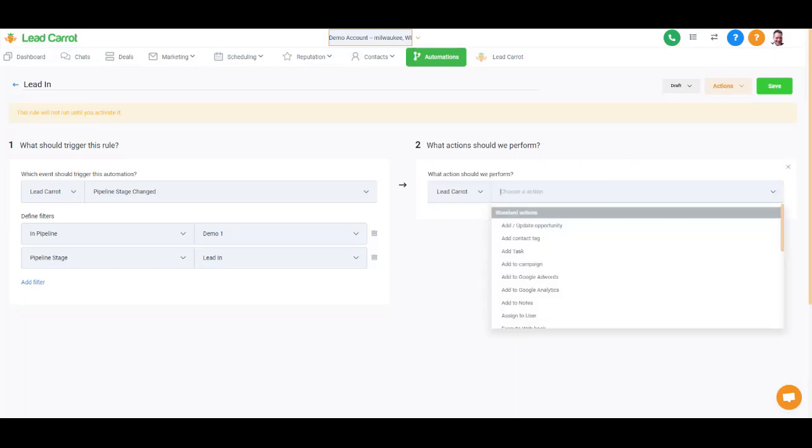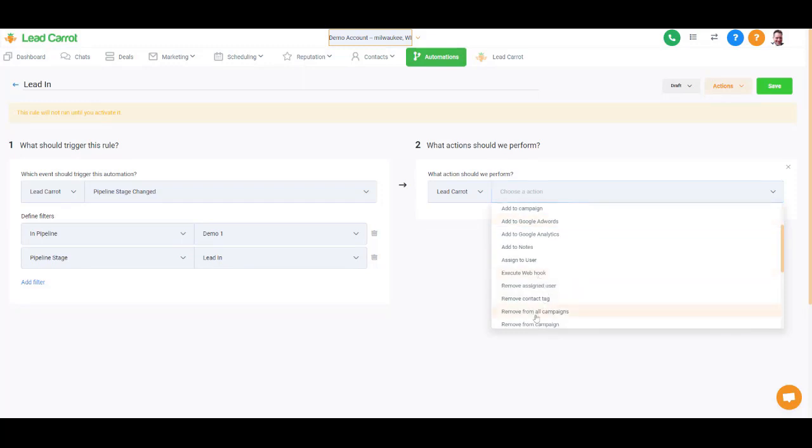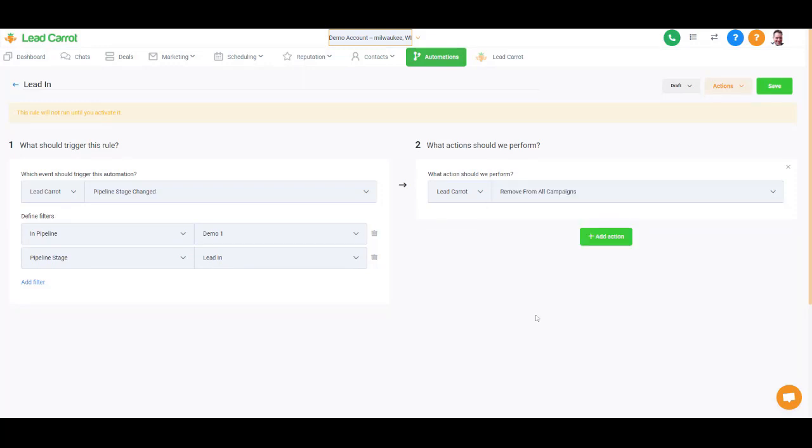I'm going to first, and you'll understand this later, make my first action remove from all campaigns. Because if they hit this pipeline stage and they start getting new stuff, I don't want them to still be getting both if they've ever gotten anything from me in the past. An example of this would be, let's say I have an ebook funnel and somebody has purchased from me in the past and they're going through all their campaigns, and I don't want them to get those follow-up sequences anymore once they hit my webinar.